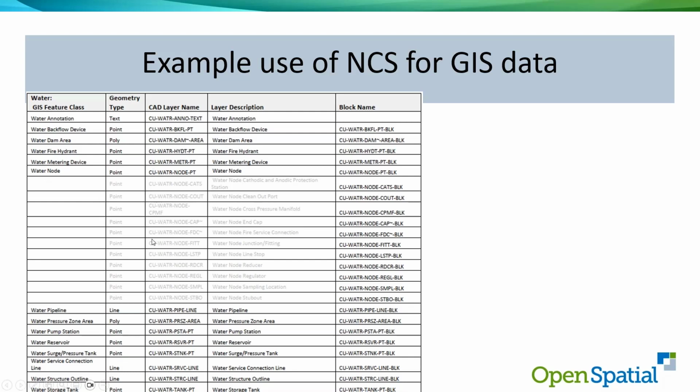So this is just an example of what we've done, and you'll see with the National CAD standard and GIS data models. So we split them into geometric types. We look at the CAD layer name very much driven by the National CAD standard formatting, but now you'll see it's a point, and the points then can be themed, and we'll often just add in the block name in there and follow a really whole lot of great acronyms and consistencies provided within the National CAD standard.